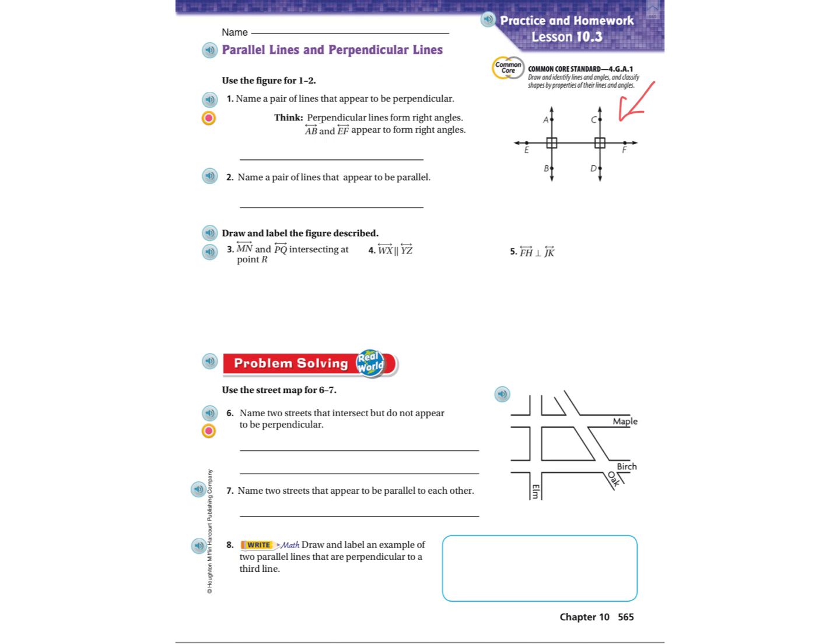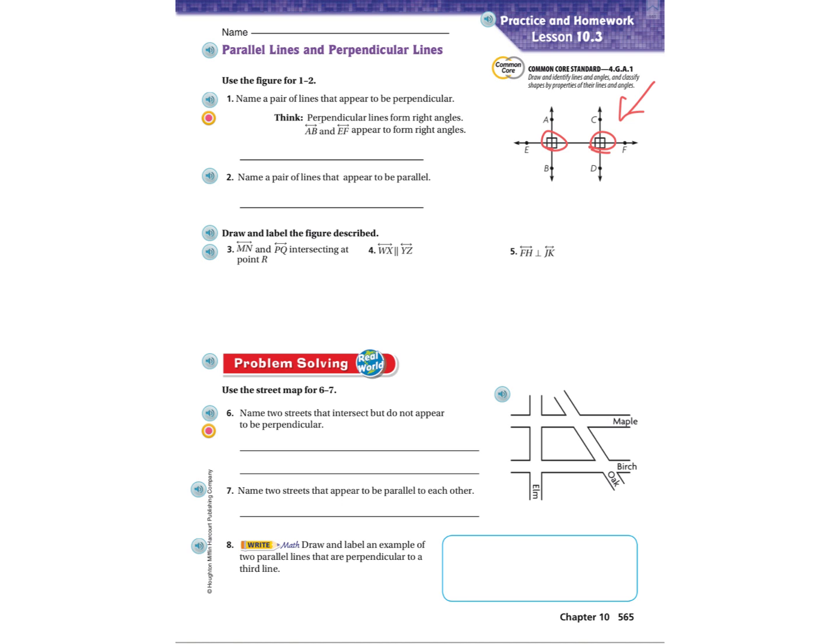Well, perpendicular lines never meet. Perpendicular lines form at 90 degrees. Yeah, form at 90 degrees. What's our symbol for 90 degrees? Little square. Squares, yeah. Ooh, we've got lots of them. That's fun. See those squares? Those form at 90 degrees. Okay, think. Perpendicular lines form right angles or at 90 degrees.